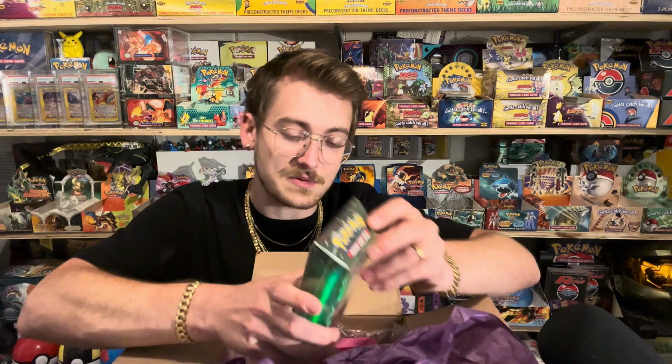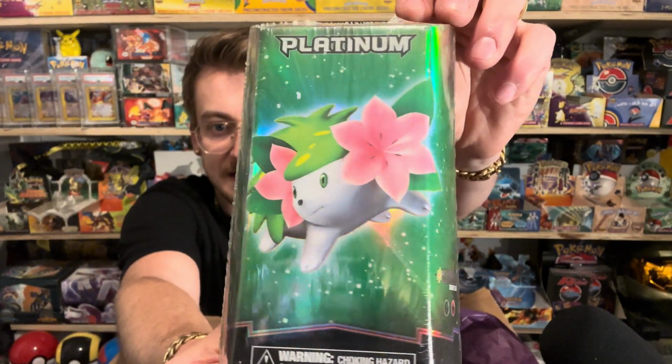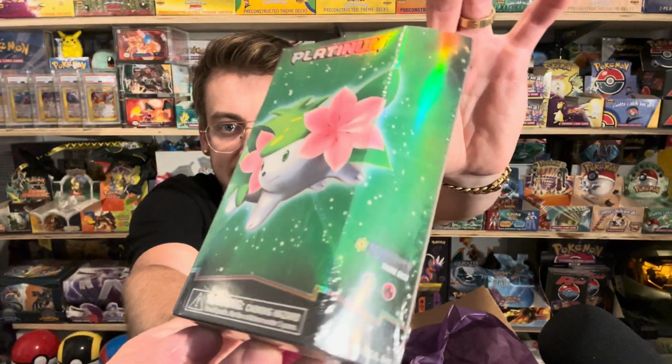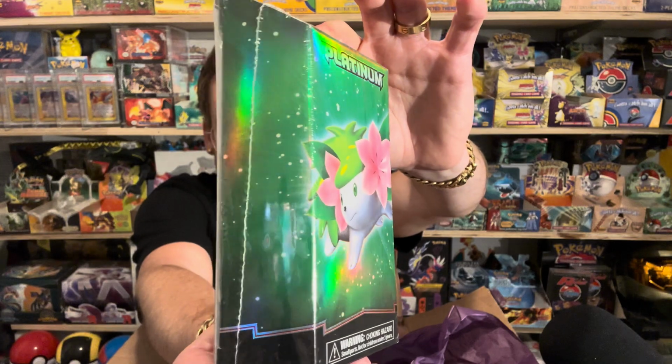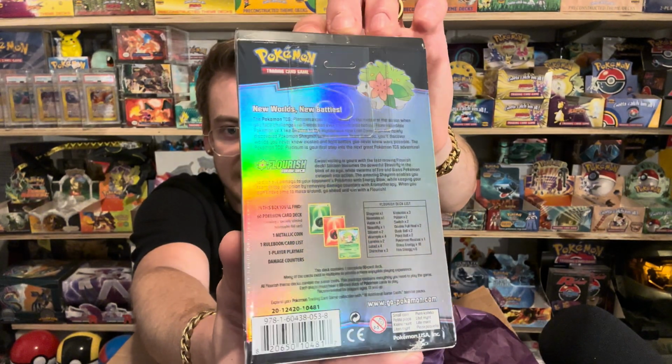It's got this, and this one's based off Shaman. Sorry, I'm looking at it because I've never seen one of these before. And this is super cheap, but I picked this one up for $50. This was the best deal I could get off eBay. It's sealed. It's in really, really good condition. But yeah, it's based off Shaman.